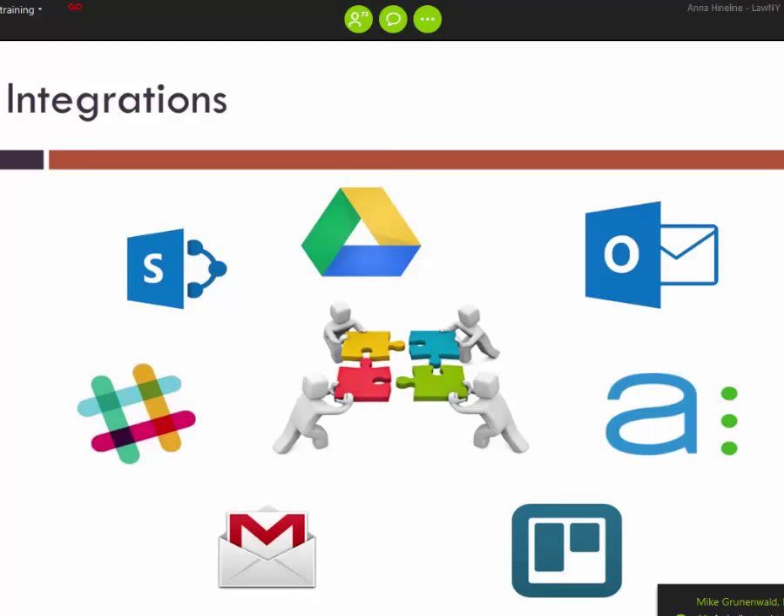On the topic of integration: there are so many new awesome tools out there for project management, email, collaboration, document storage, and document management, and also a lot of really cool integrations between tools. When selecting new tools, it's important to look at how they can integrate with current tools you already use. For example, Slack integrates with some cloud-based help desk tools. At Law New York when looking for new help desk tools, a big priority was finding one that integrated with Gmail since they're a Google Apps shop. When fitting different tools into your workflow, it's a good idea to see how they integrate with what already exists.